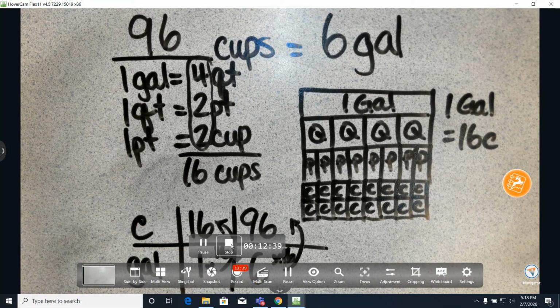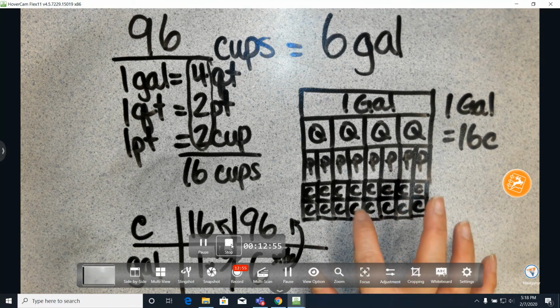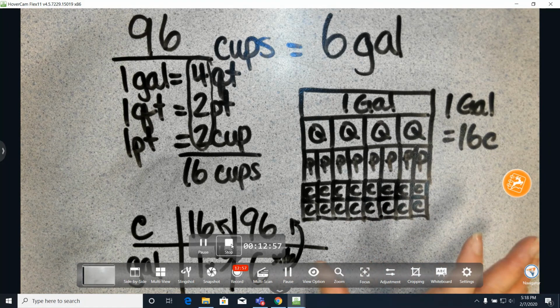It's pretty easy, but because this is our first time that our 5th graders are seeing this, it helps with the visual. If you need to draw the visual, if you need to draw the model, do it. Notice sometimes I use letters and other times I use numbers inside here to represent larger numbers.